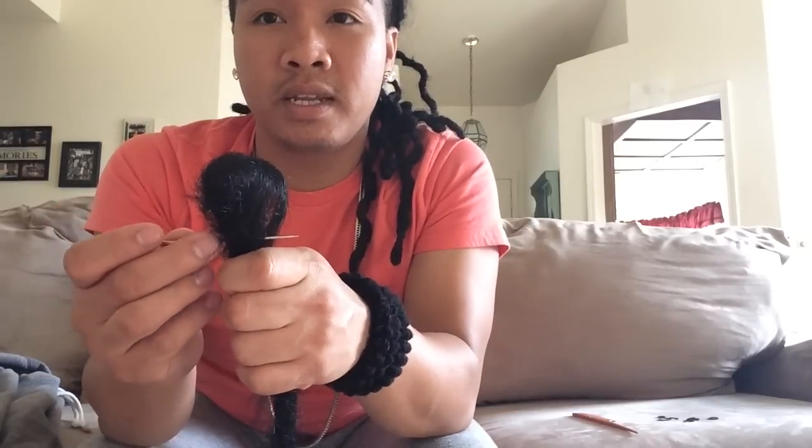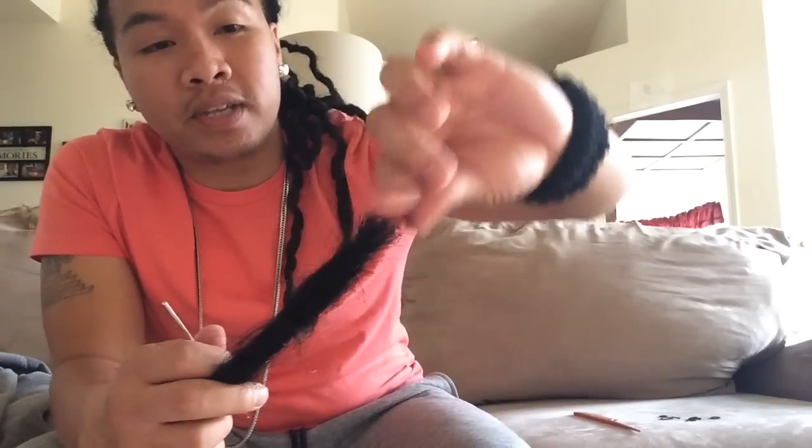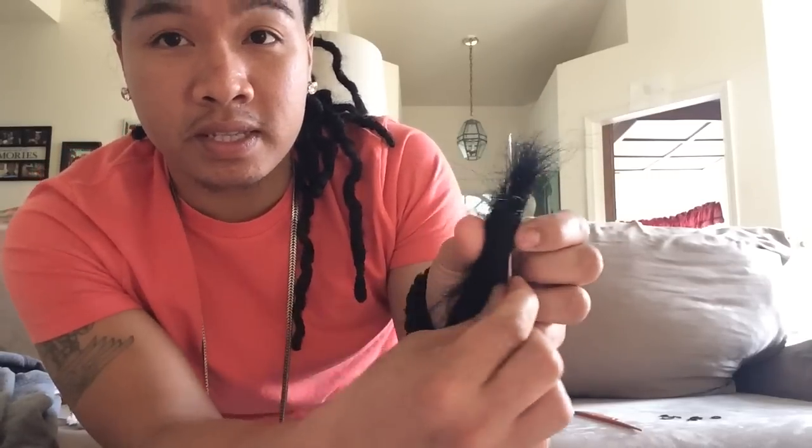And with the crochet hook, I'm coming in — one side, pulling into the other side. So now I've broken it down to where it's still kind of sticking out but not really. I still want it nice and balled. So this is what I do — I'm coming from this angle and I'm pulling it. I'm pulling this in. With the crochet hook, I'm pulling the ends in. Now it's just getting like that, and I'm balling it up with my palm. Palm rolling it.